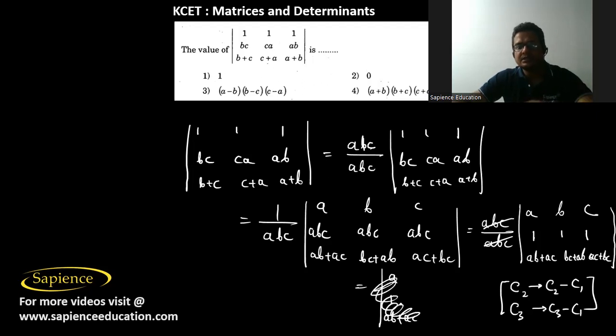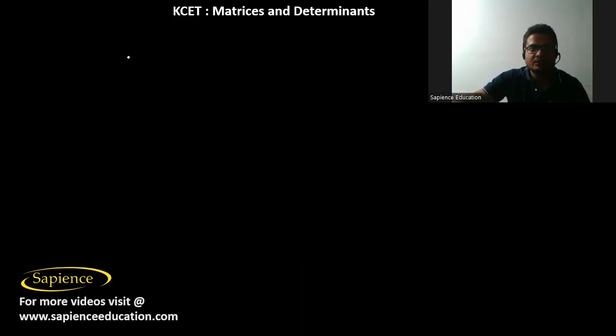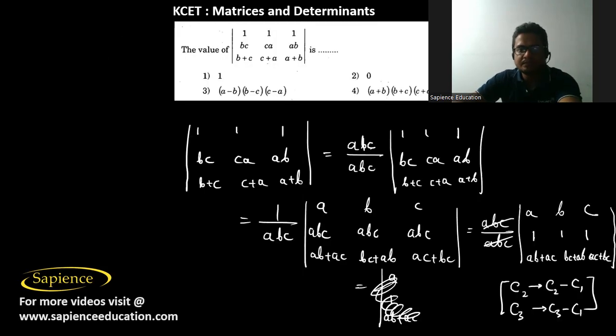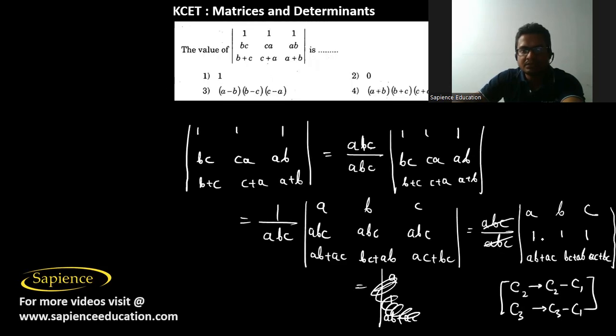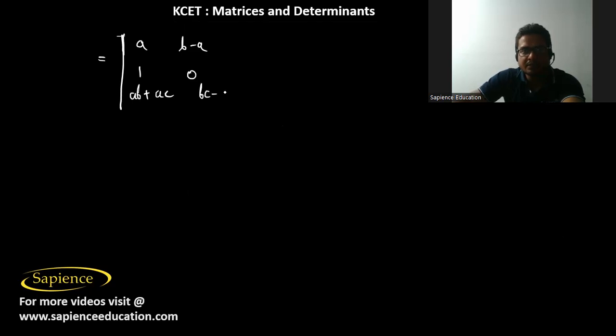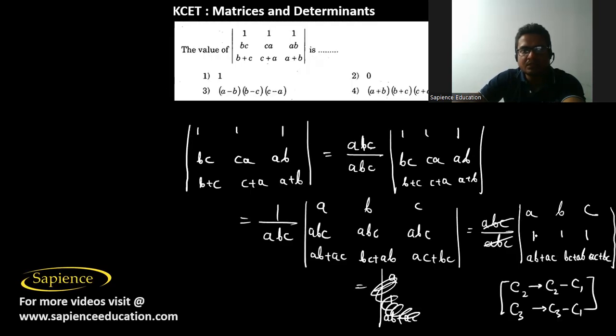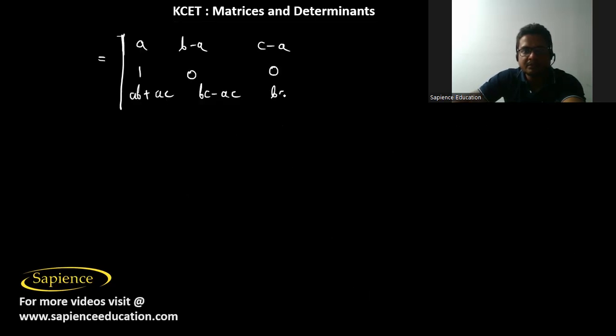We can write it in the next slide. So this will be the determinant of A, 1, AB plus AC, and this will be B minus A. This will be 0, 1 minus 1 is 0, and BC plus AB minus of AB plus AC. So this will be BC minus AC, and this will be again C minus A, and 1 minus 1, that is 0. This will be AC plus BC minus AB minus AC, so this will be BC minus AB.